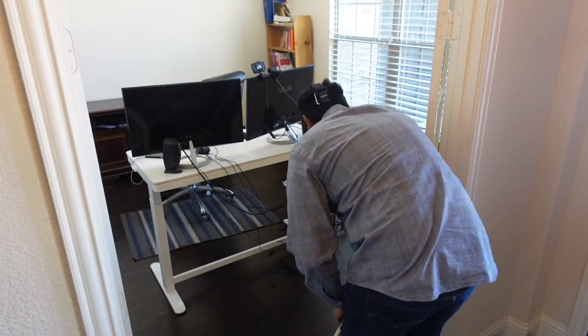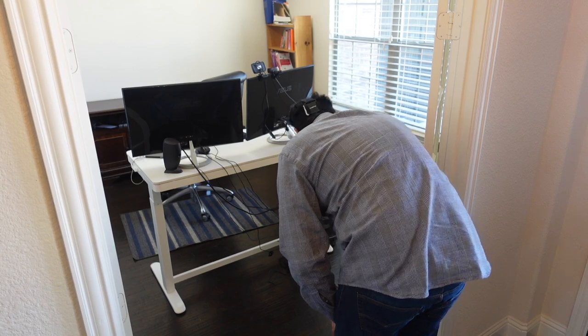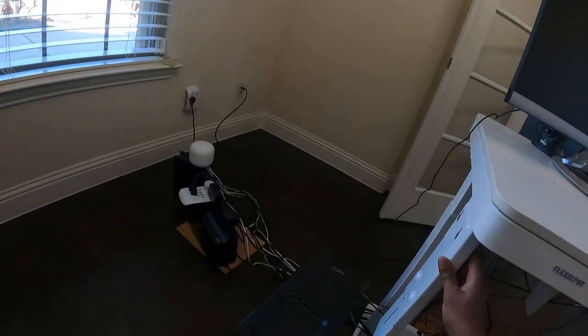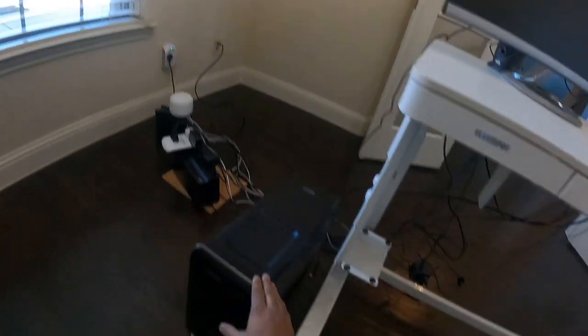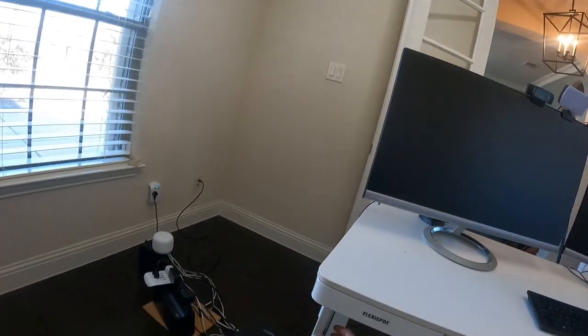So taking a look from here, as you can see, the desktop is on the floor, taking quite a bit of space. All these wires making a whole clutter. What I'm doing here is that I got this hook right here, and I can take this desktop up from the floor, and I will put it here.